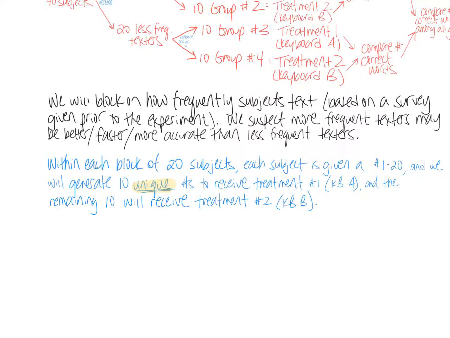We've discussed in class why it's important to have unique numbers, because random number generators will repeat numbers sometimes, and sometimes that's okay when you're doing an experiment, and other times it's not. In this case, if we repeat somebody's number and we call somebody twice, they've already received their treatment, and that's going to mean we only end up with 9 people and not 10. So these numbers do need to be unique. Another way to say that is that you can skip repeats. But that word unique is going to be very important in your explanation.